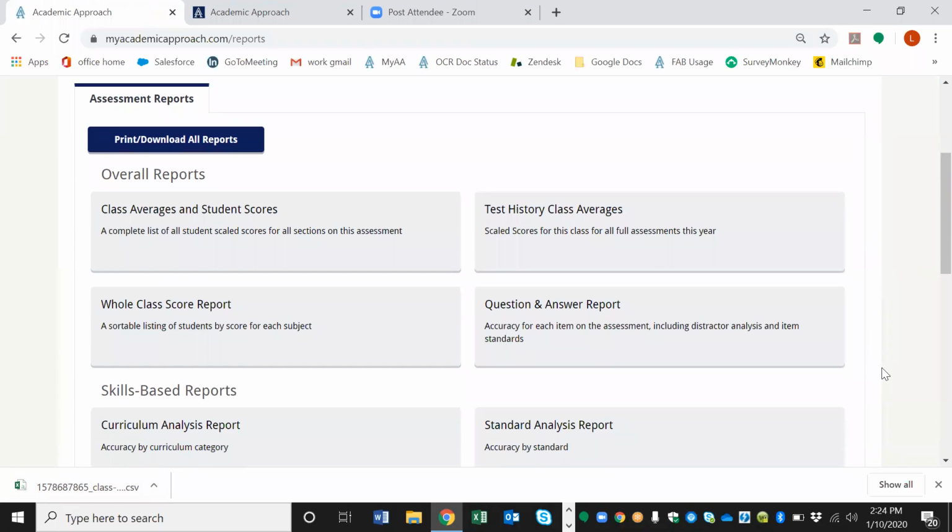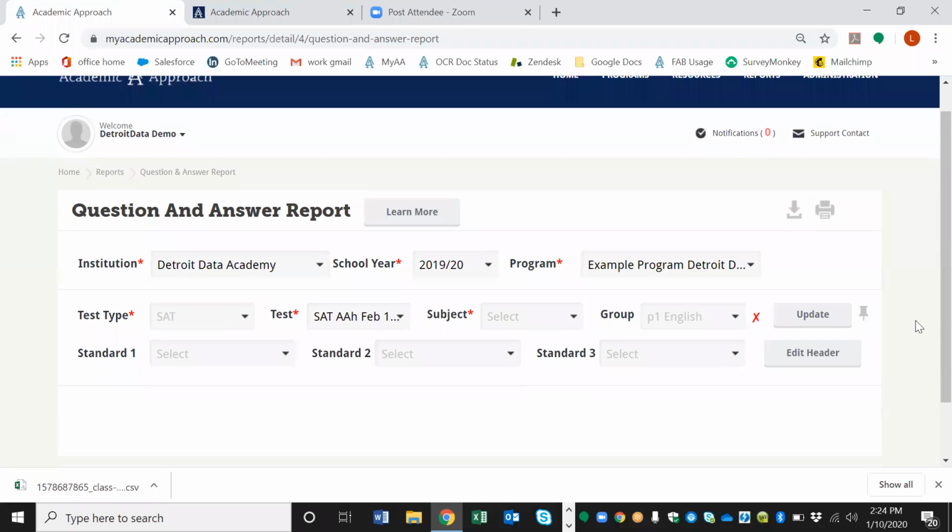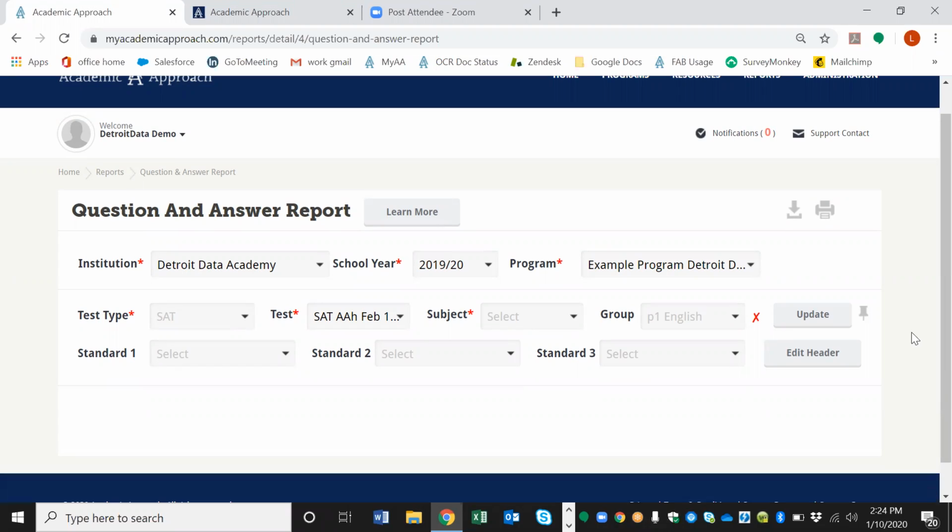I'm now going to show you another report from this overall report section, the question and answer report. So this report is especially helpful when you're doing item analysis. So we recommend teachers have the physical copy of the test form students took with them as they're looking through data from this report, because it will tell you all of the correct answers for each one of the questions that students were answering.